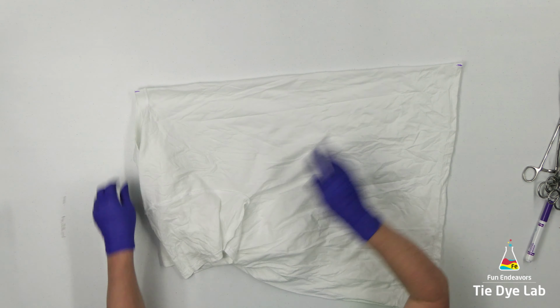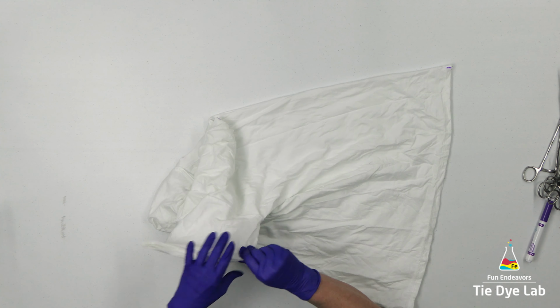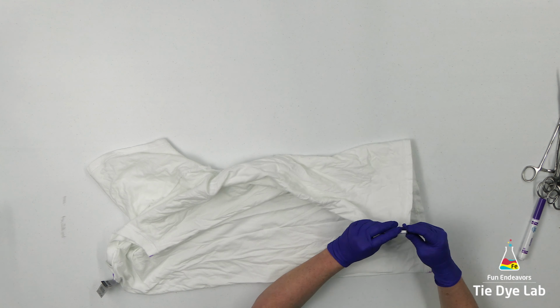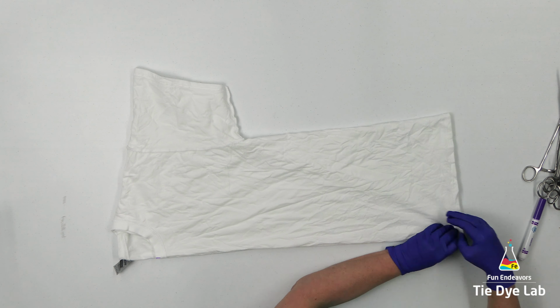Essentially what I'm doing when I center a shirt is getting both sides of the front of the shirt next to each other and both sides of the back of the shirt next to each other. That way whenever I apply the dye, both of the front sides are going to look more similar or alike because they're right up next to each other. The same thing applies to the back.